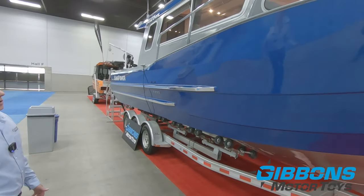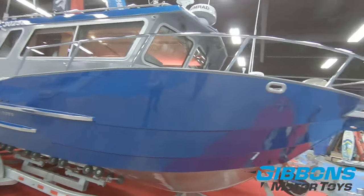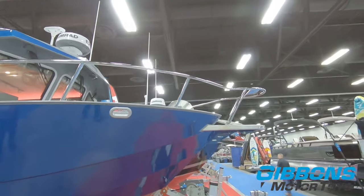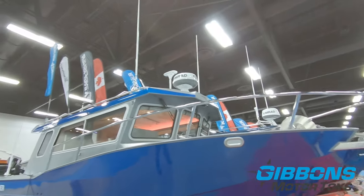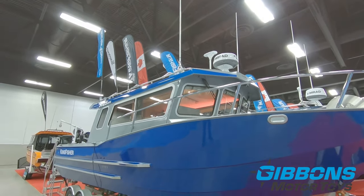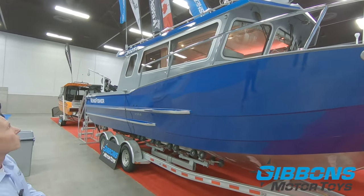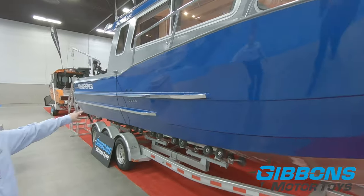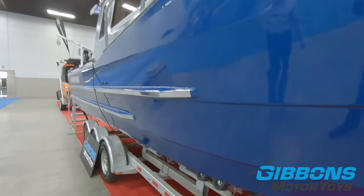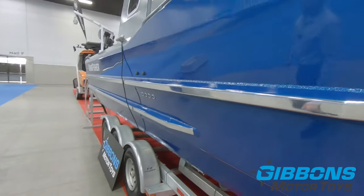I'll talk about some of the options on this boat as well. You probably noticed it's got a drum winch on it. We've put a number of accessories on this boat — you can see there's dual antennas, we've got radar, we've got scan strut with our GPS up on the roof. This has got the extra cargo rails on the roof. This has also got the dual rub rail and the high polish package, so it really stands out, looks good, and gives you great protection along a dock.